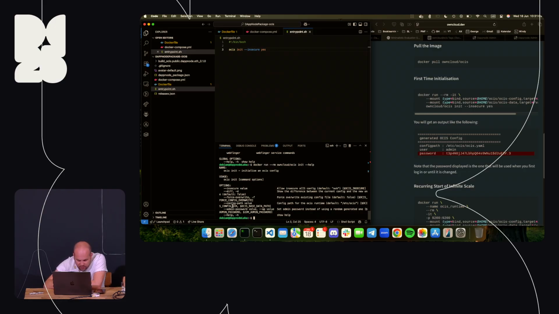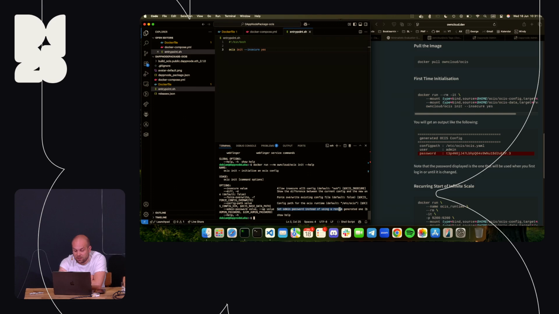But it says admin password, and set admin password, and find using a randomly generated one. So it says here that when you are doing the OCIS init command, your password is randomly generated if you don't send the admin password value.